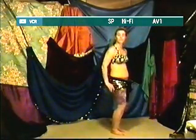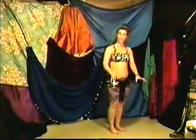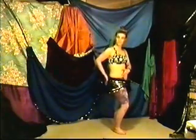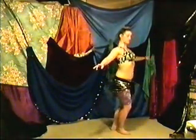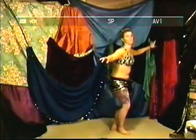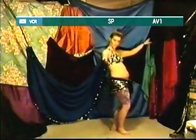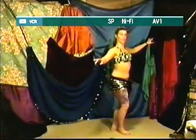Now, if you're trying this for your very first time, I do suggest sitting on the floor with your hands on your knees so that you're just moving your chest. Sometimes when you stand up, it's really hard to isolate it out of the lower half of your body. This is what they would look like smoothed out. Now, if you do this particular motion while walking backwards, it is called a camelback.